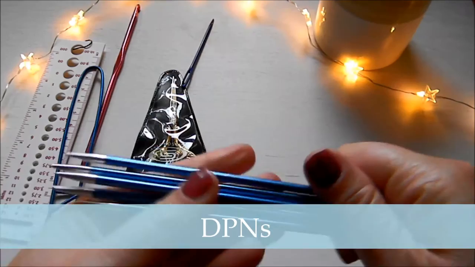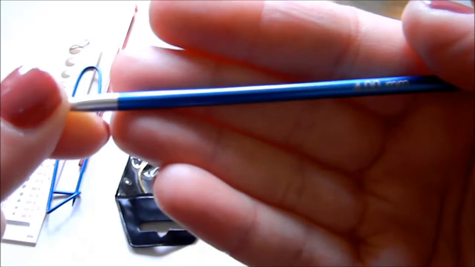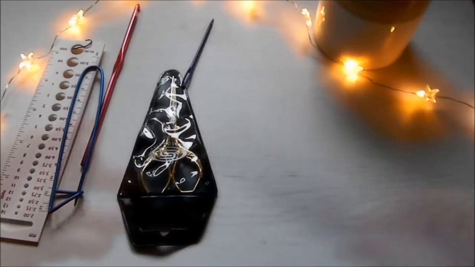The next thing that I always have is double pointed needles. I love these, these are by Knit Pro. These ones in particular are the four millimeter ones. They're very easy to use, the yarn slides on them very easily and they're quite pointy so good for difficult stitches. I really really love them. I usually keep them all tied up with an elastic band which is a hair band.